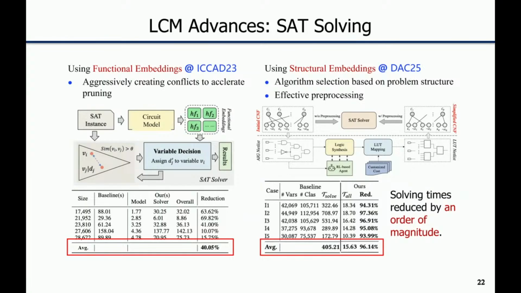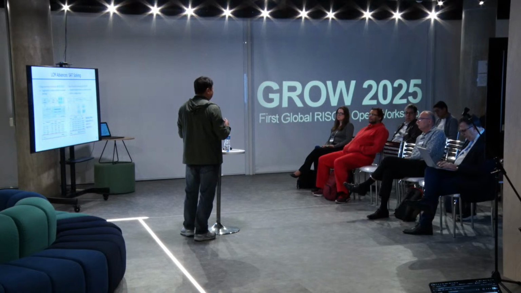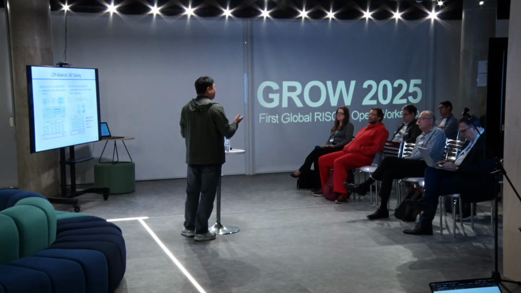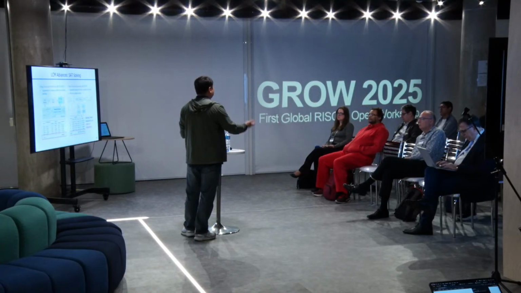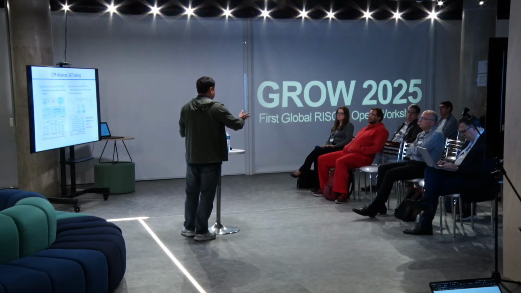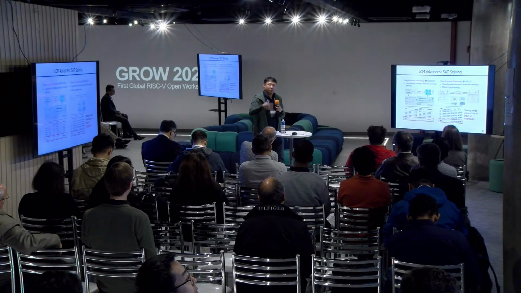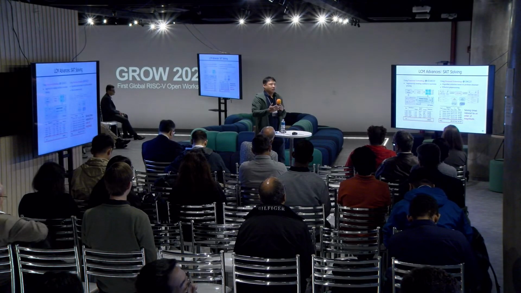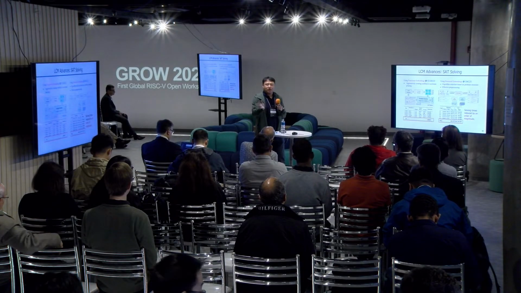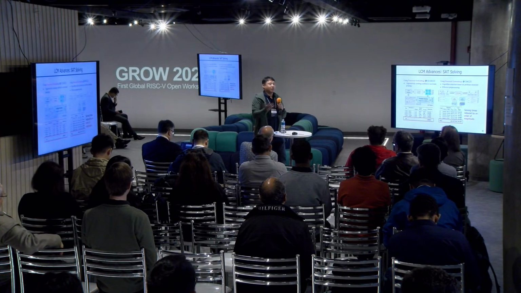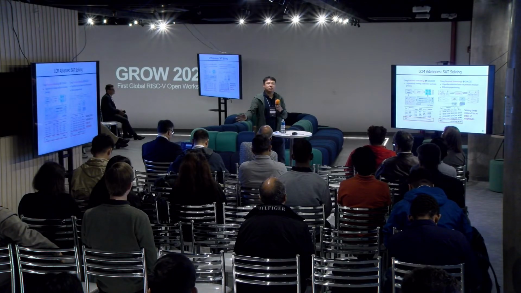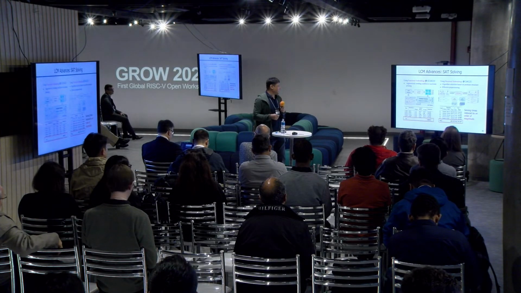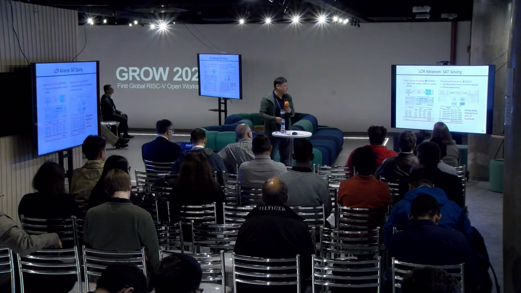So that brings lots of benefits. And the other thing is we try to remap the circuit, using the structure embedding we have, into a circuit that is friendly to SAT solving. Usually you map a circuit for timing or performance, or area, right? But when you do formal verification, you don't care about the area and other things. So you can remap it to a circuit that is easier for the SAT solvers, and that can reduce the solving time by an order of magnitude.